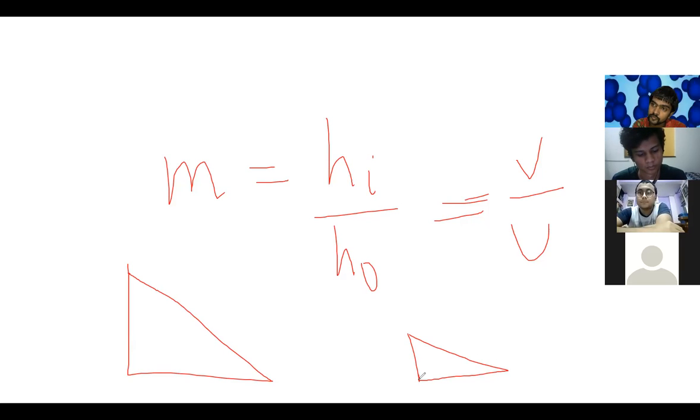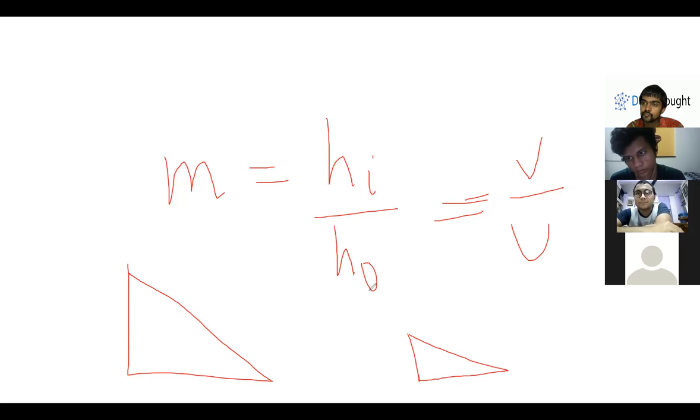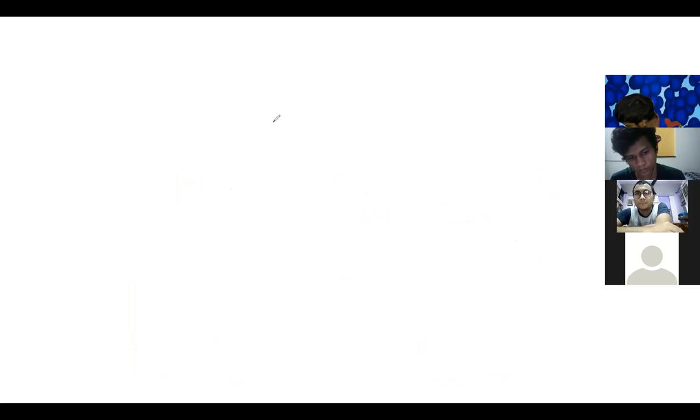The speed of light is changing. Right? The speed of light is changing. That's why it depends on refractive index, because what does refractive index tell you? If I give you the refractive index, you will be able to tell me the speed of the light in that particular medium. Correct. So now let's look at this scenario.